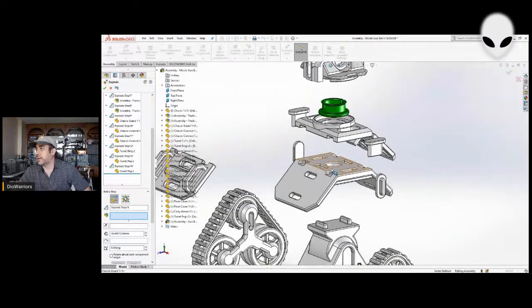So I need to print this one right now. Okay, so that one is called chassis one. So I gotta look at the STL. There it is.